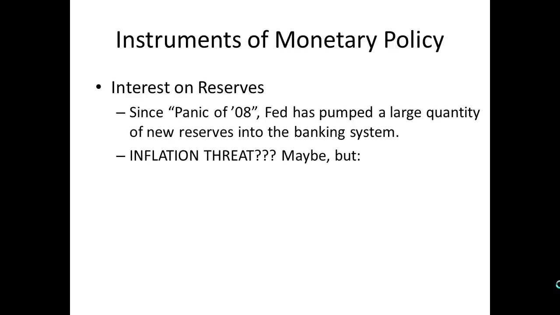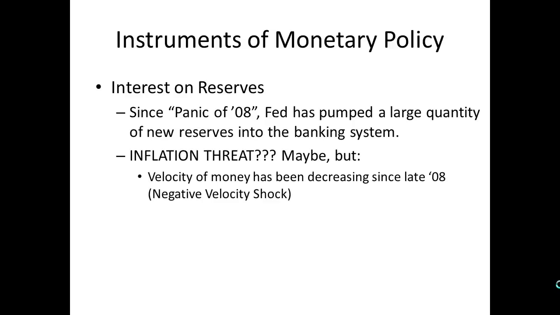When this first happened, people were thinking, whoa, that's a huge increase in the monetary base. With the multiplier effect, that could lead to an increase in the overall money supply, and that could set off some major inflation. Well, traditionally, yes, but what you have to realize is that in this panic, the velocity of money has been going down. The money multiplier is going down. The M1 multiplier actually goes to less than 1. That's crazy. We've never seen an M1 multiplier less than 1, basically ever. That's quite amazing, actually. What this tells us is that the economy is going through a severe negative velocity shock.